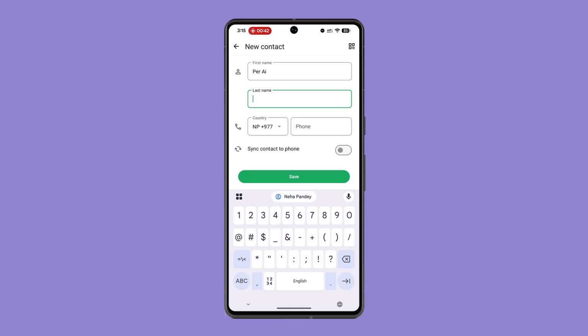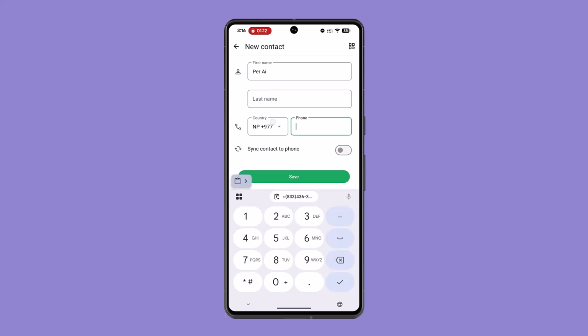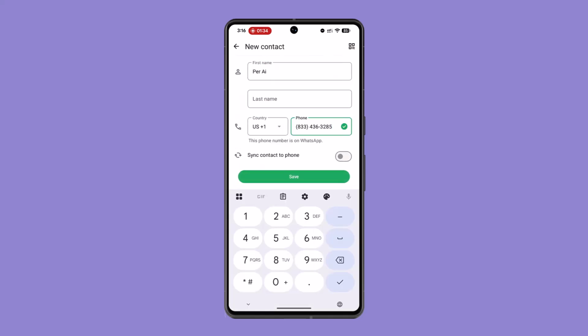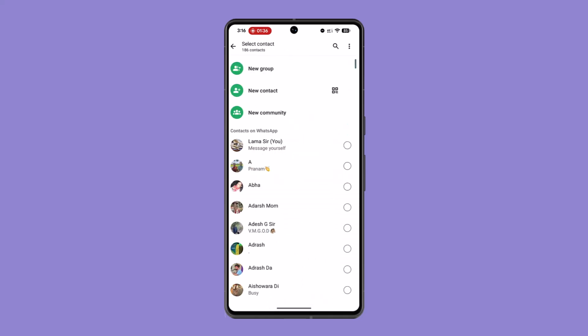So the phone number is plus, give it a bracket, 833, then close the bracket, then type in 436, give it a dash, and type in 423 3285. Sorry, actually this is in the last field, so you want to select that, copy it out and erase it. So you just want to go ahead and type in +1. Here it is. You want to click that out and click on save.